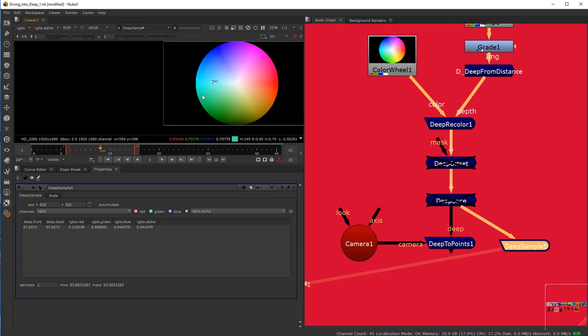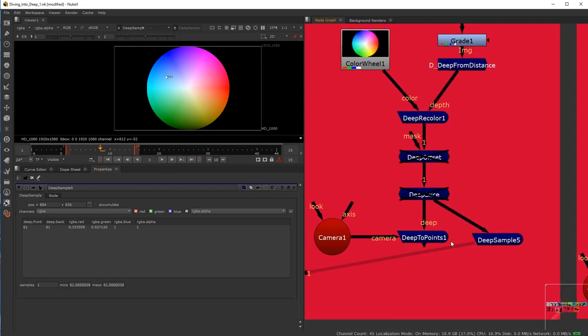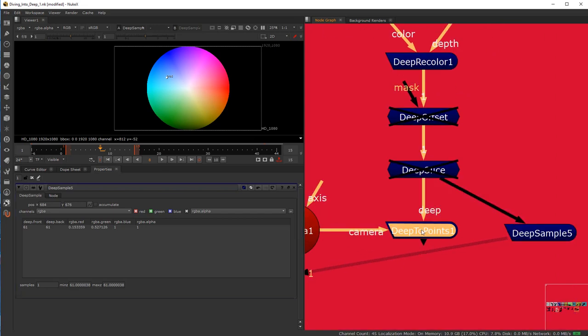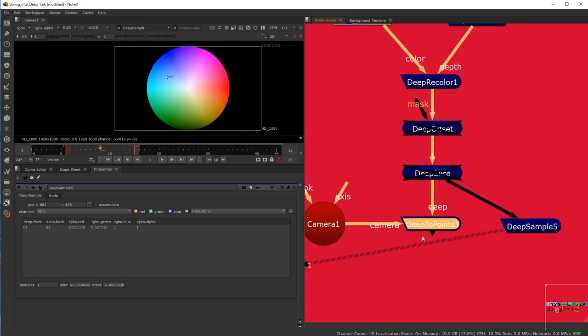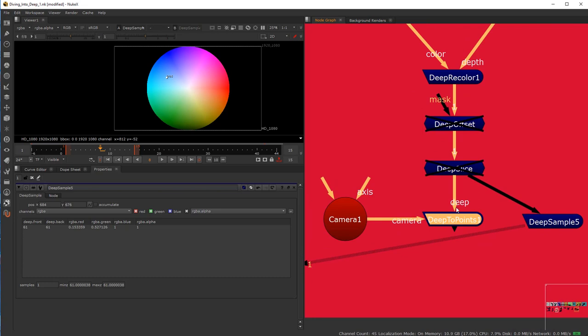And you can see in this case, because this is a two-dimensional element brought in, you're only getting a deep front and a deep back, and they're reading the exact same numbers here. But you can see the distances here. So down here, you're getting distances of like 6 units, and then you're getting up here to 60 units, and it stays consistent to about 61 units from here and above. Again, it's almost like depth distance when it comes to it. Very similar in the way it works, but it's just a lot more information going on. It's sort of like the depth pass on steroids when you talk about deep.